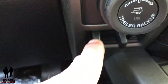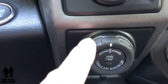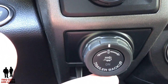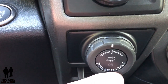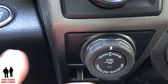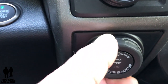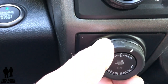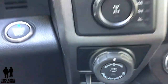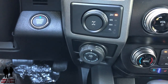Down here you've got the trailer brake control, but this is the one I really wanted to talk about. This comes with the Co-Pilot 360 Assist Plus — I believe it's called an 802A upgrade on the Raptor. So if you're not good at backing up trailers, you're really going to like this. Basically, you make some markings on your trailer and put in some measurements, then when you're ready to back up with the trailer attached, you turn this knob instead of the wheel in the direction you want the trailer to go, and it automatically does what it needs to do with the real steering wheel to make the trailer go that direction. I've not seen it on any other vehicle besides Fords — I think it's a really neat, novel feature.